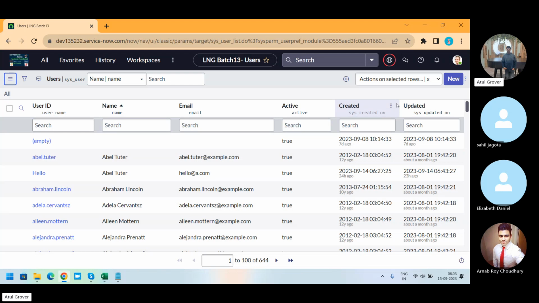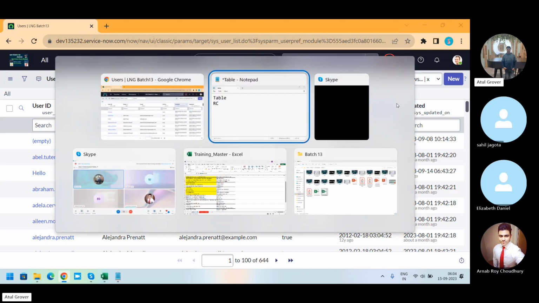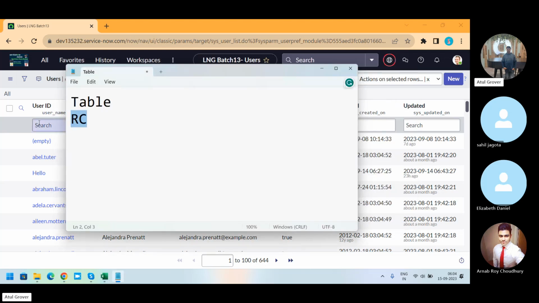Now, the thing is why these tables are required and what is the importance of this table? Because as I say, if you want to store anything in the database, then we need some mechanism, and ServiceNow provides the table as a format. But to understand the table structure, let's understand the types. ServiceNow mainly has 2 types of tables, base and core.